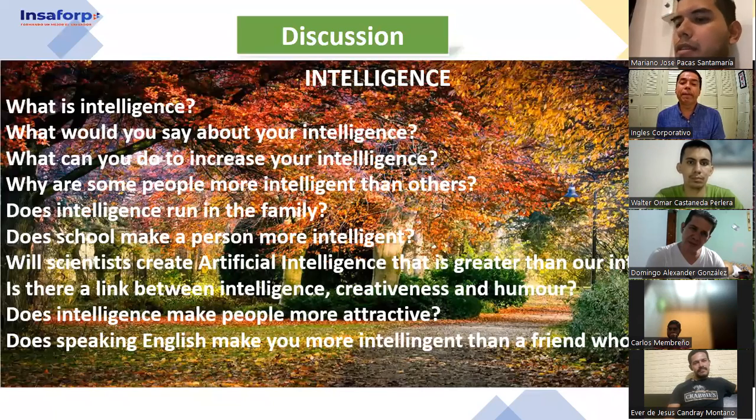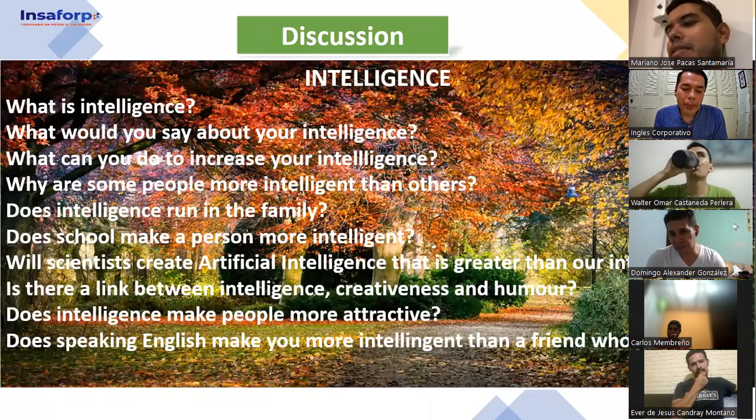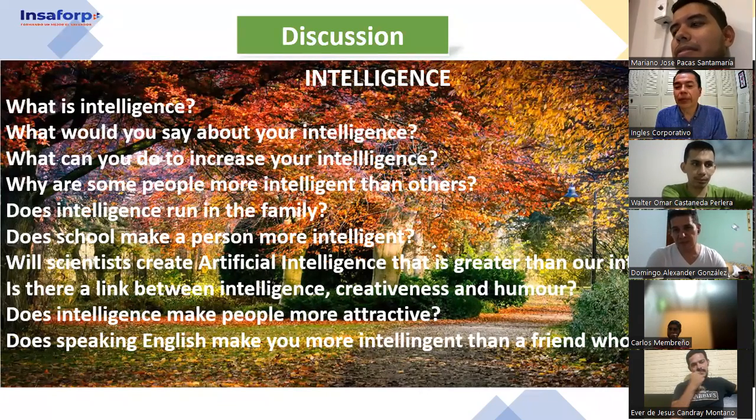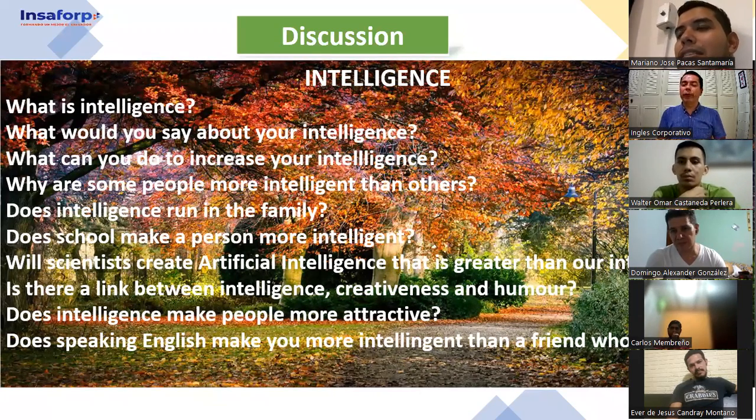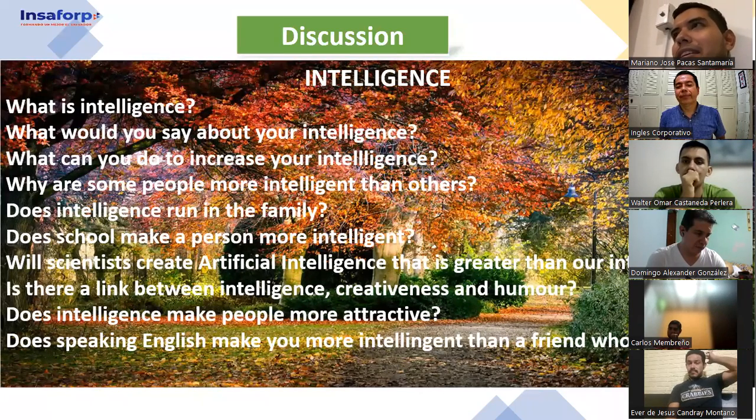Mariano, please. Sure, for example, I remember reading on Twitter that for a football player, Frank Lampard, the IQ is similar to Albert Einstein's IQ, but in different areas. I agree. Yes, it depends on the area, right? And people think Albert Einstein is a genius, and really, yes, but another person has different abilities and knowledge and capacities.